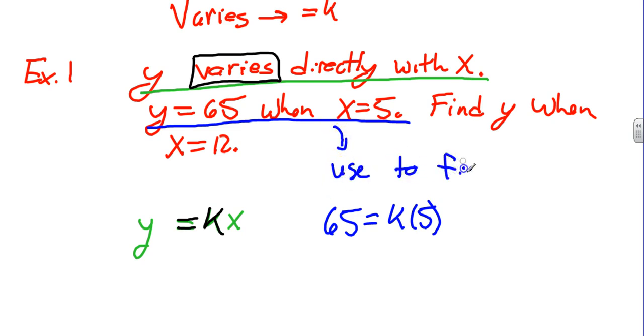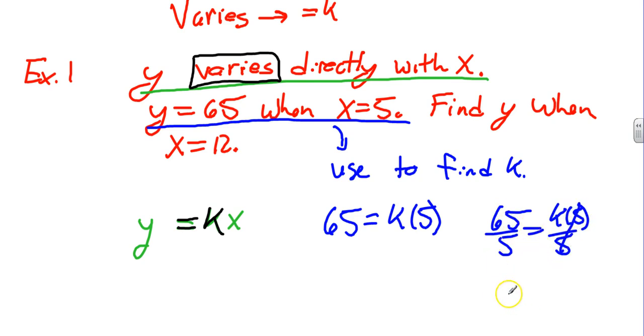And when you're taking that second sentence, you're finding out what the k value is. You've got to figure out what's constant in this equation that we're going to work through. If it's pi, we know it's 3.14. It could be the price of gas. It could be whatever it is that they're doing. You've got to figure out what's the constant that's in this equation that we're going to work through every time. So we've got 65 equals k times 5. To solve that one, we're just going to divide both sides by 5. So those cancel out. 65 divided by 5 would be 13.